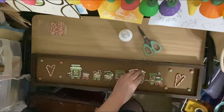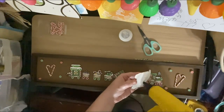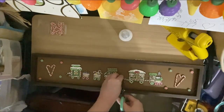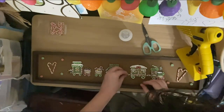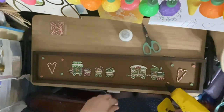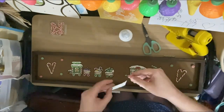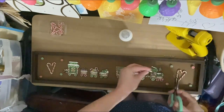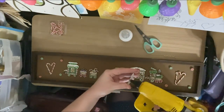But now I'm just using my hot glue gun to glue the train pieces down. And then I also decided to put one of the candy pieces in between the trains as the train link. Is that what you call it? The connector, the train connectors. The piece that holds the train together. I thought that would be really fun. It also brought in a little bit more of the green.